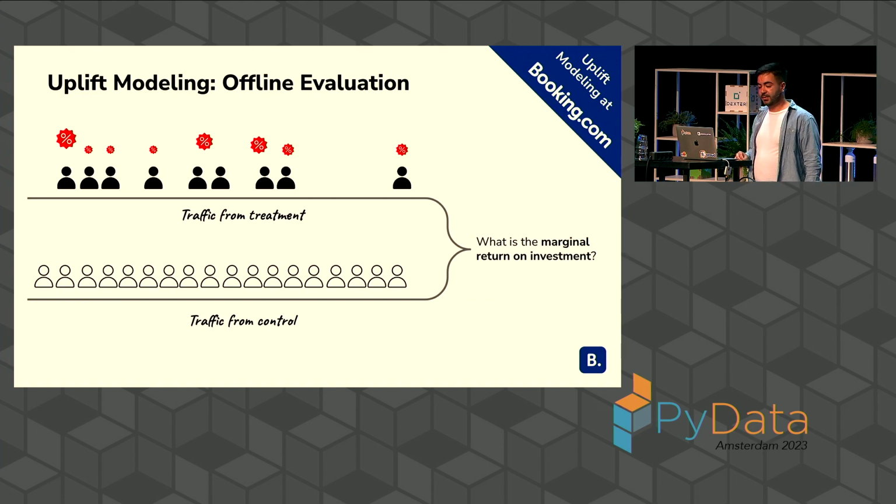Based on the treatment, where I already know which people I should give a promotion, I try to predict the highest probability of who I should give a promotion to, and I pick some of these customers to actually give the promotion online. This is where the offline evaluation comes in. I'm looking at everyone that I have already provided a promotion, and I'm now selecting part of these people. You can think of this as a simulation as well, and I can compute the marginal return on investment or other business metrics that you care about.